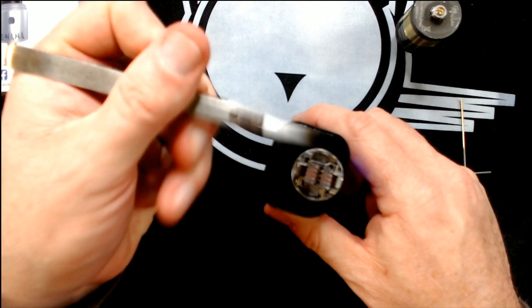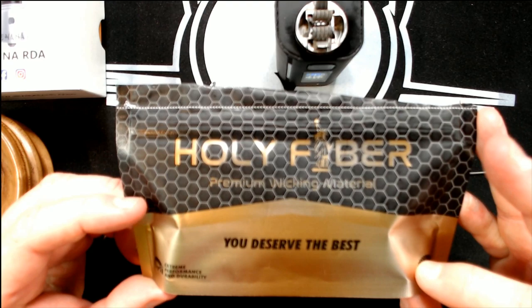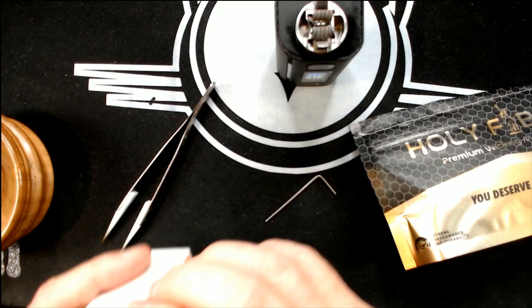And then I will wick it up with some of the most religiously blessed cotton face of this earth. It's holy fiber. You, Jane Dodd, you deserve the best of fiber. Yes, you do. All right, put this away, and by the time I get this put away, it will be okay to wick it.